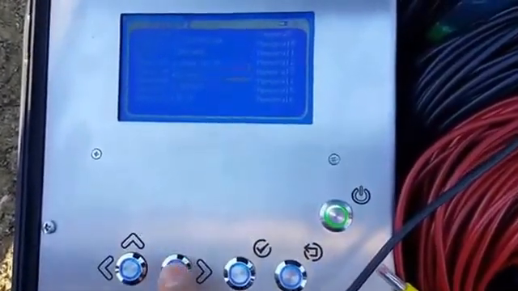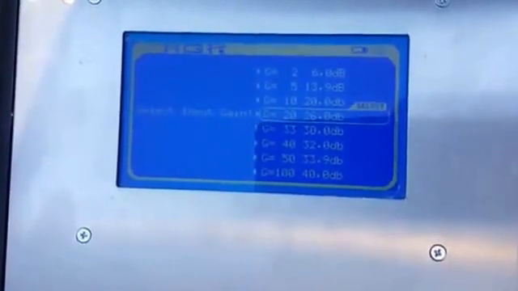I'm going to select it, and I want to measure with the manual mode with the 100%, which is suitable for this situation, and the sensitivity or gain, which is 33.